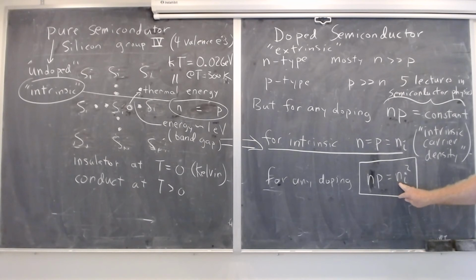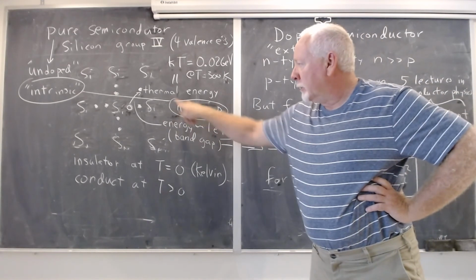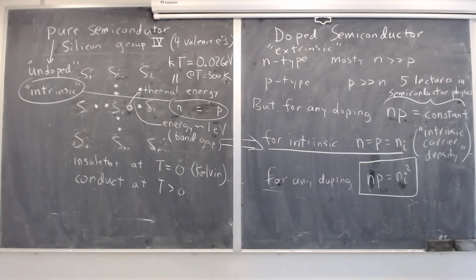to N sub I. N sub I is something you look up basically. There are tables of it. Now, you do realize that N sub I is a function of temperature, because the higher the temperature, the higher this is going to be. And so, in the textbook, you might find certain tables that list N sub I, the intrinsic carrier concentration, at, for example, 300 Kelvin. And so it's a parameter you have to learn.